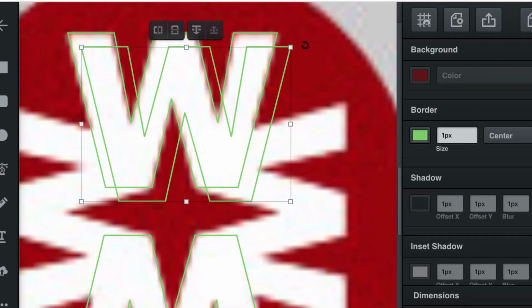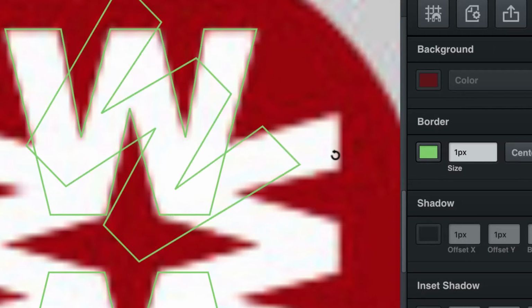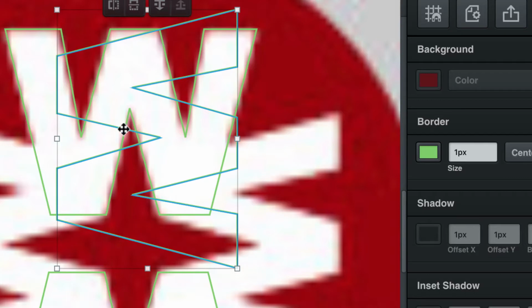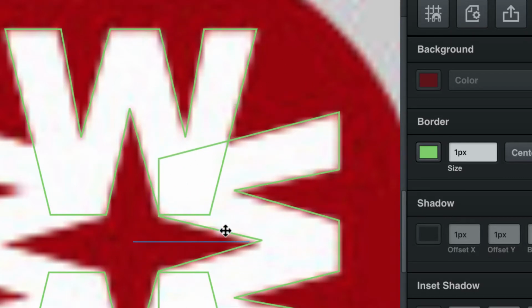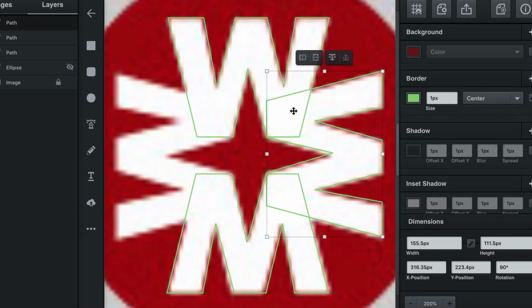Now I have to rotate it. If you go to the corner, you'll get a little rotate icon, and if you hold Shift, it'll lock in once it gets to 90 degrees. And then you could just move that over here, and I'll put that into place. And I'll nudge it down a little with my keyboard arrow. So I get these little corners of the W's lined up, and I'll move over a little, and then I'll duplicate it one more time while this one's still selected.